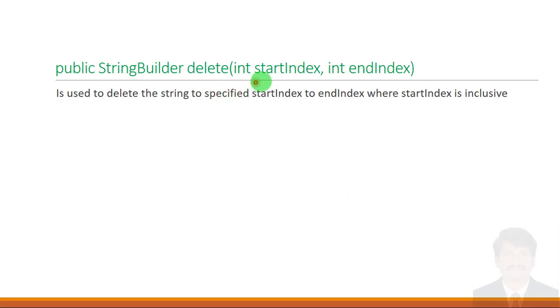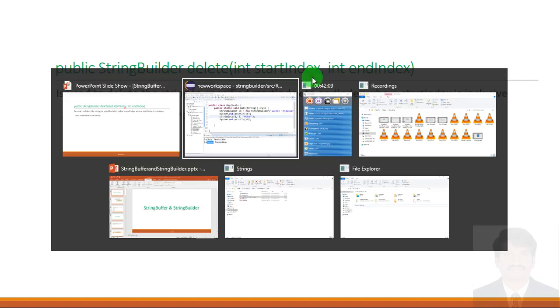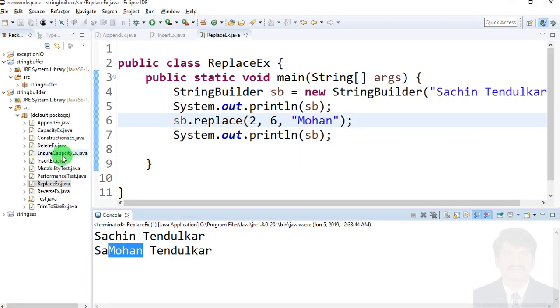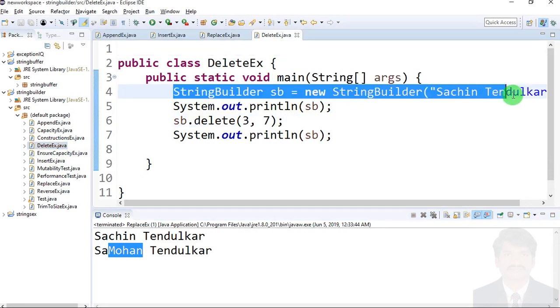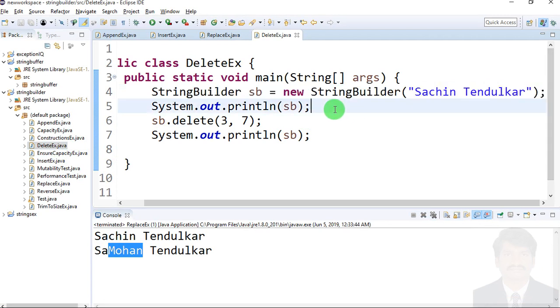Delete: start index and end index, where start index is inclusive and end index is exclusive. So I'm creating a StringBuilder object with Sachin Tendulkar, printing it.